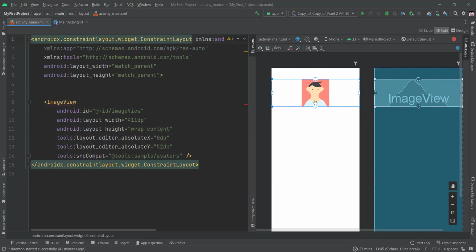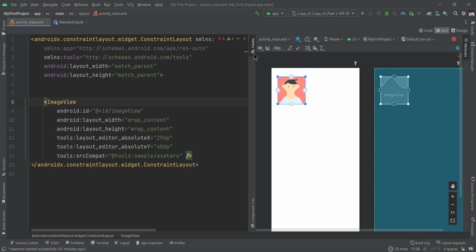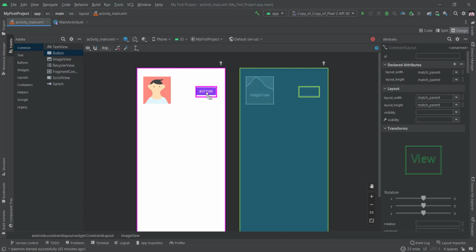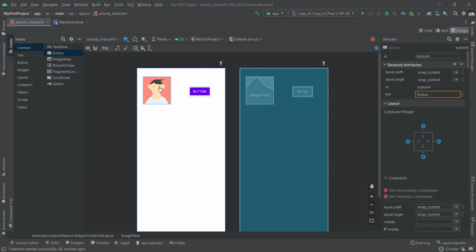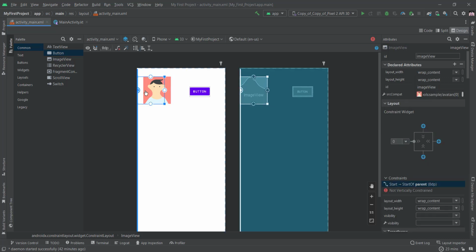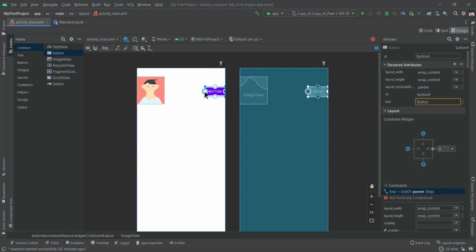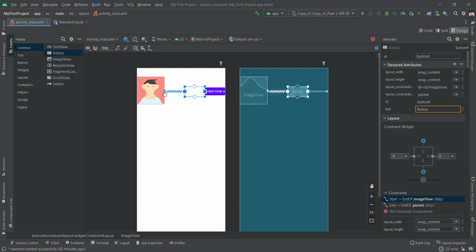Now here, say for example that our image is just drag and wrap, and you're going to have a view added to the design or the parent here. I'm just going to drag the button and put it here. Now I'm going to constrain this to the start of the parent, then this one to the end of the parent, and then constrain both of these views together.